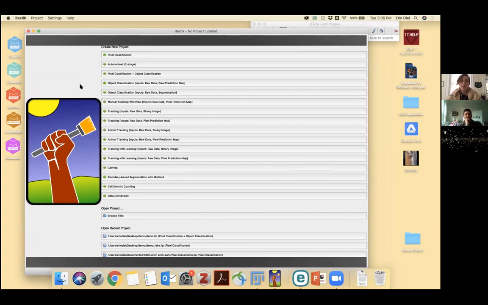Typically you open this window up and you'll see this option to create a new project. There's a bunch of different kinds of workflows that you can start in these projects. I would really encourage you to go on their website, ilastik.org, because for each of these sample projects, they have documentation of a sample workflow, so it's really easy to get started by looking through those. I'm just going to highlight a few tips as you get started. I'm first going to open one of my own projects that I already have, just because I already loaded the data into it. In this case, it was just a pixel classification project.